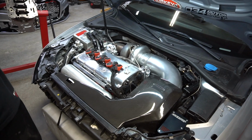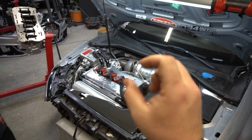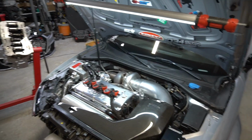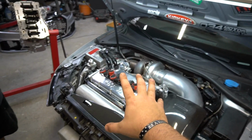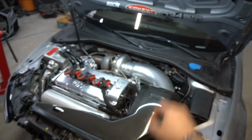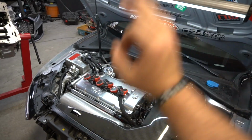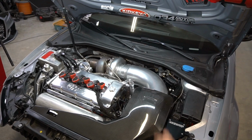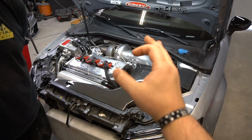A 295,000 mile Touareg engine is not going to handle the power we want. And mind you, a lot of people don't understand, even for the normal 5-cylinder stuff, the kind of effort it takes to go racing or build something from home. So imagine taking a literally brand new car, custom engine swapping it, custom wiring, custom tuning, custom making all the components like no one's ever seen before. This setup has never been seen before on any RS3 or TTRS, and we've done it here in my home garage.